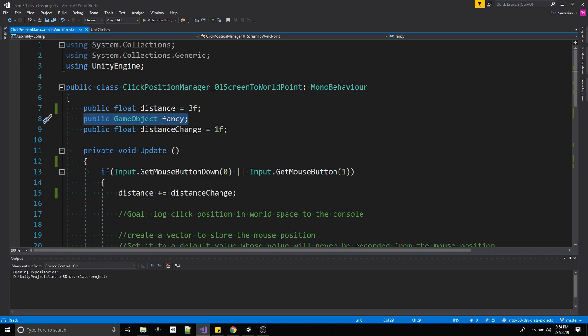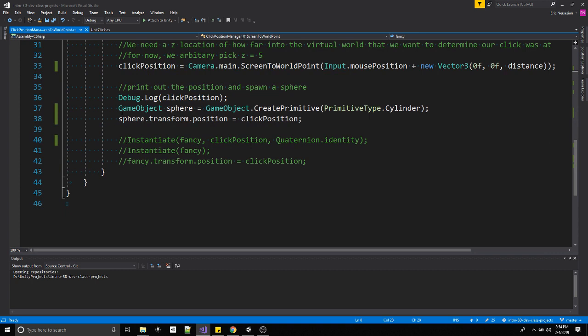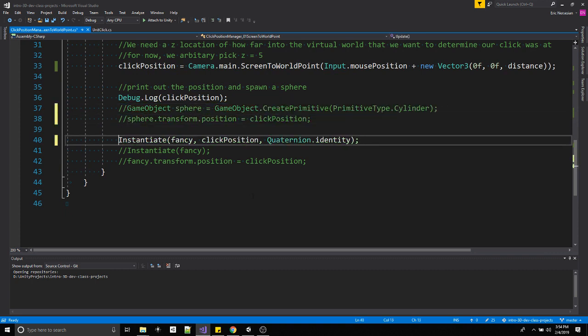Now when I use it later on, instead of just calling Unity's default spheres, I'm going to call this Instantiate function. This says whenever this code is run, instantiate or create this GameObject. And the call to it is the object name, the variable name, the reference, the position, and the rotation.